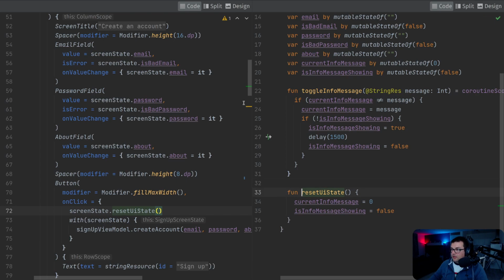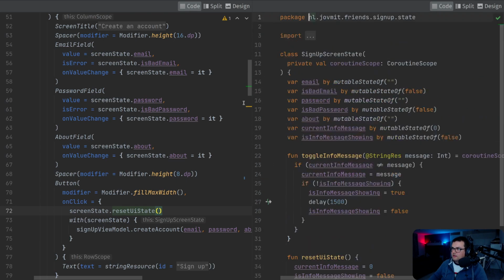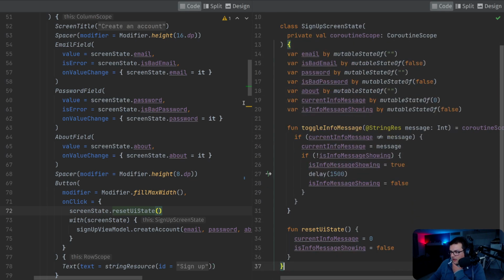Actually, now I have to split it again so that I can see what's going on in the state class. So we have the sign up screen state. I'm not sure about the name of this function, but what I want to do here is catch the email, because when I submit, I don't know whether the email is valid or not.